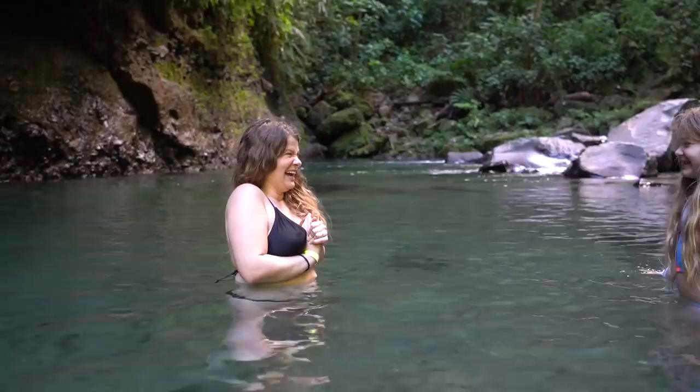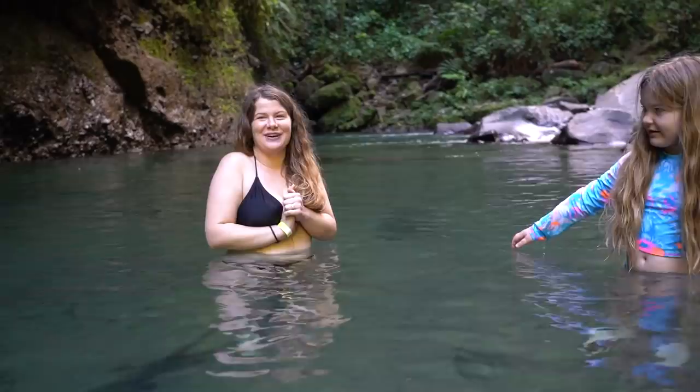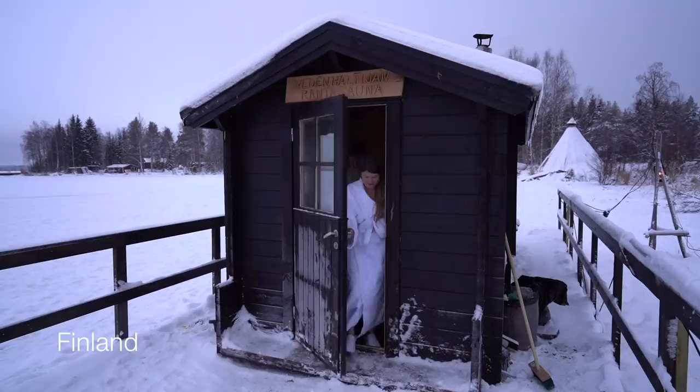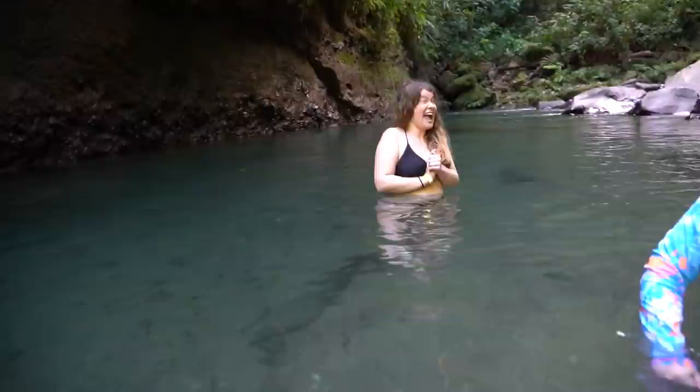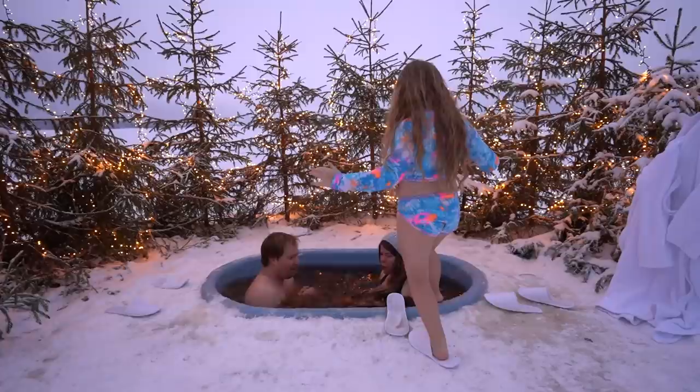What I don't understand is you just recently had an ice bath, and yet you're struggling with this. We're in Costa Rica. It's very different than, like, in Finland, and you're, like, doing it as I'm pushing through. This is supposed to be enjoyable. Yeah, this is supposed to be enjoyable, but this is so... You find a frog? So hold on. Your logic is, since we're not in -5 degree weather, it's too cold to get in the water.